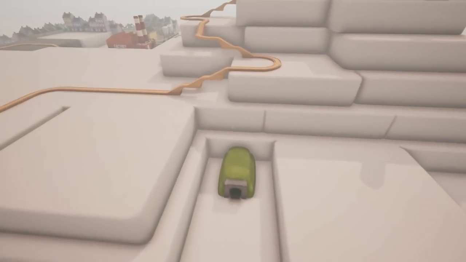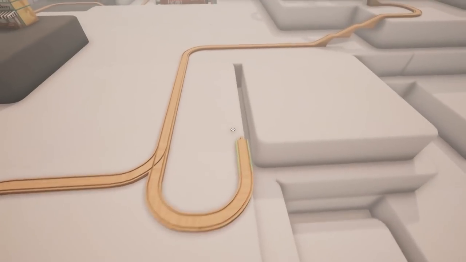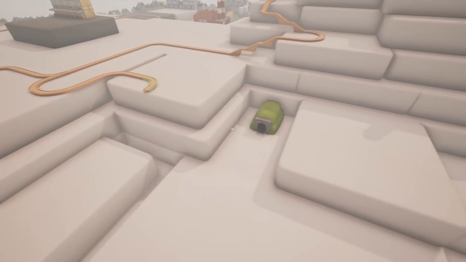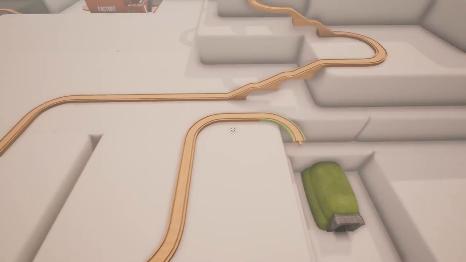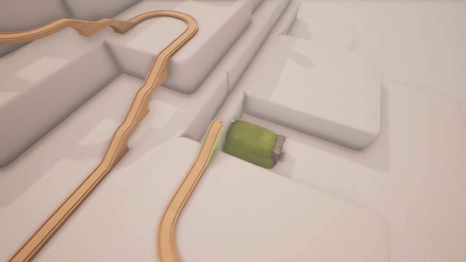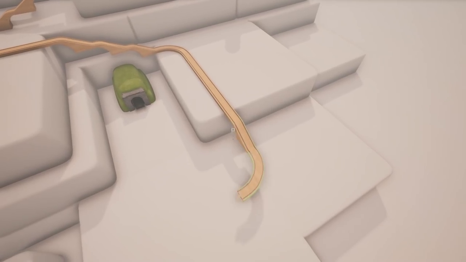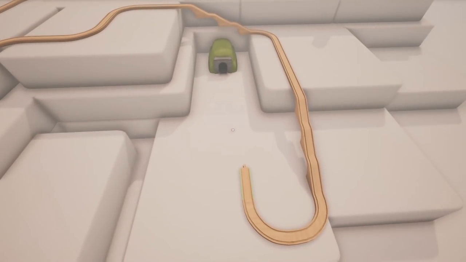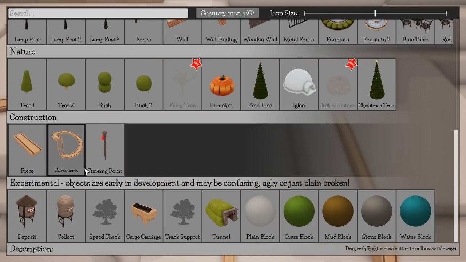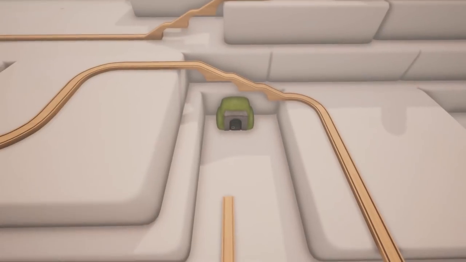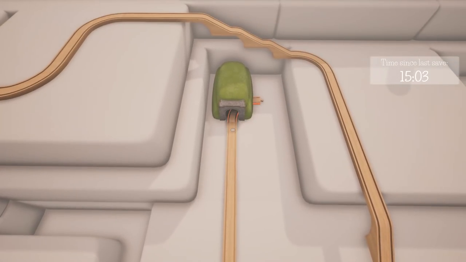Let's see. Well, let's just do this. We should be able to pick up building from here. There we are. Oh boy, we gotta go quite a ways down. That's not gonna be perfect, is it? Oh well, nothing ever is. There we go. Ah, that looks nice. Perfect, and we'll just move the tunnel over a little bit. We'll have that snap into place. There we are. Okay, this should be able to go right straight through.